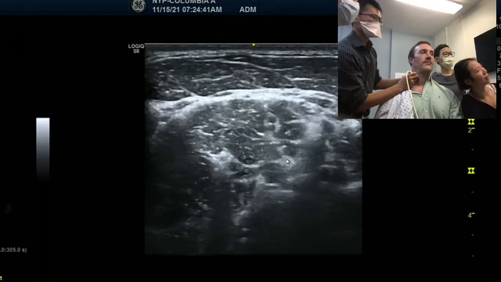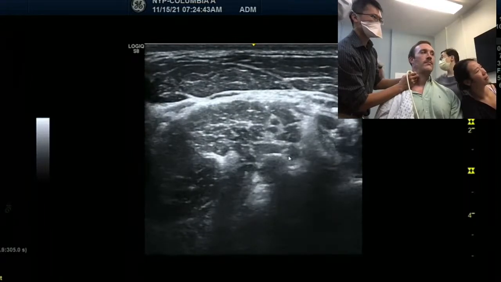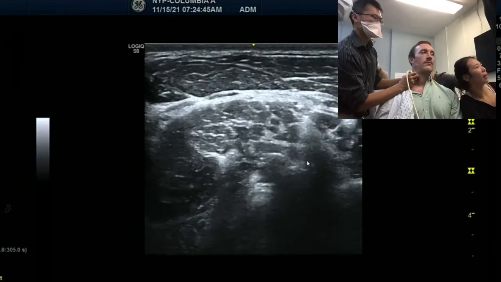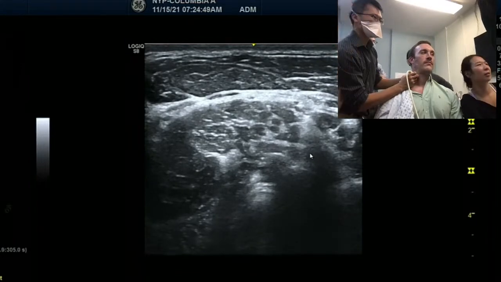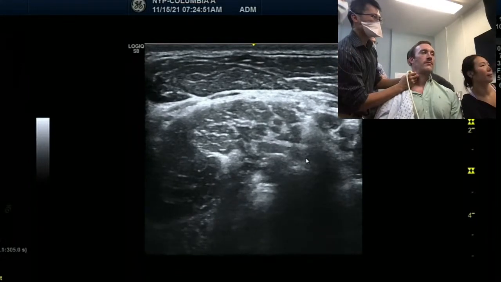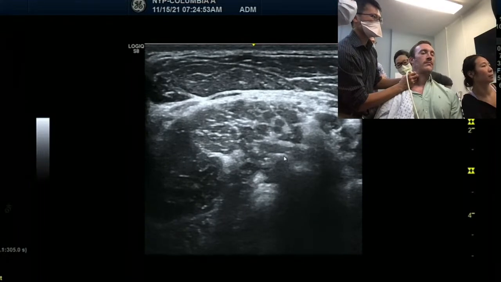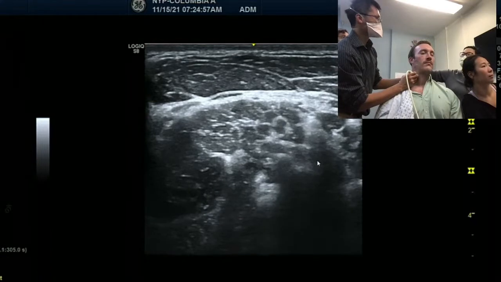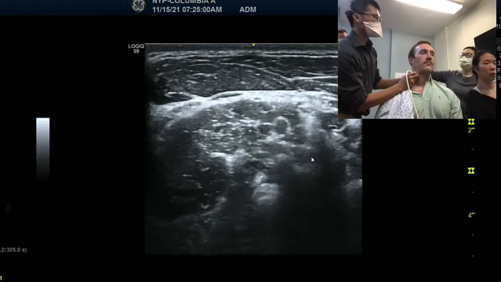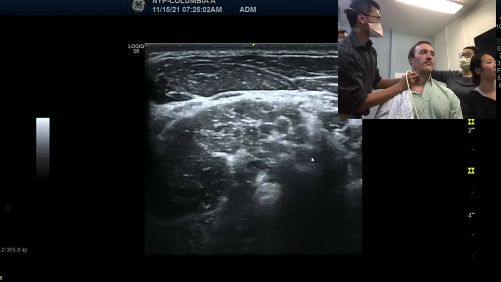Is this C6? Yeah, nice, I think it's clear. That's C6, right? It should be level at C6. The anterior and posterior tubercle should be level. I saw different things out there. I thought some articles say C6 is higher anterior. So we don't know if this is C6 or C5, right? The thyroid gland starts from C5 or C6.